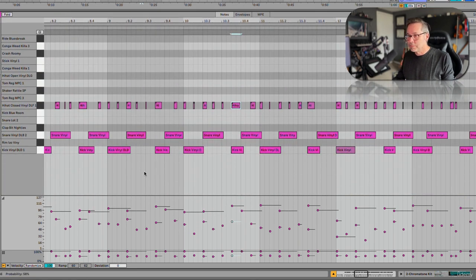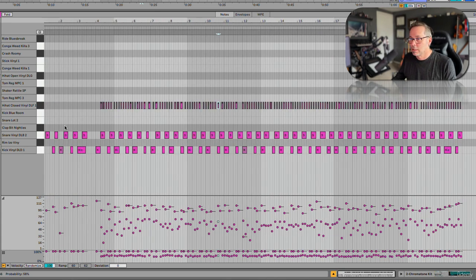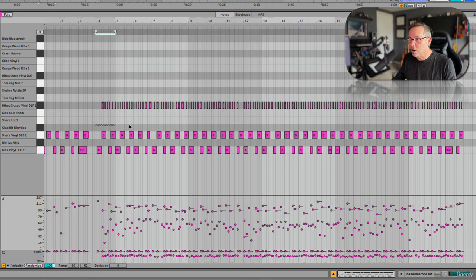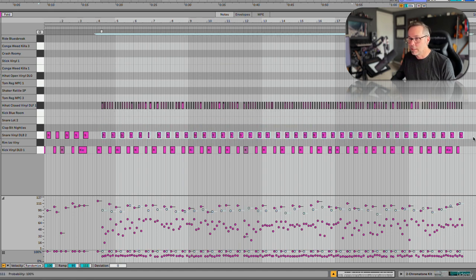Let's say I'm going to zoom out, and let's just say that all of these snare drums, I want Live to decide whether or not to play that snare or not. But if it decides to not play the snare, I want it to not play any snares. I want to leave off the snare track. Okay, I could do that.